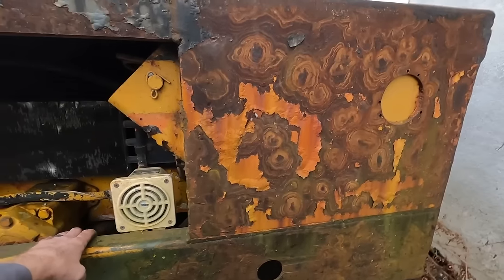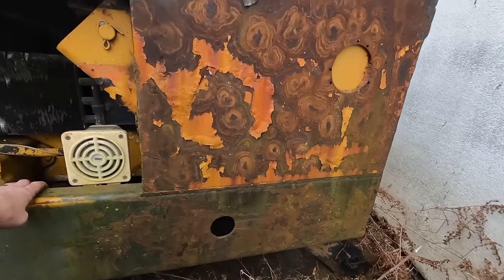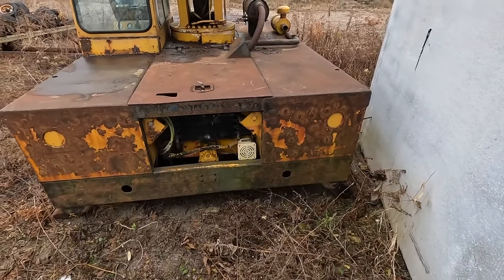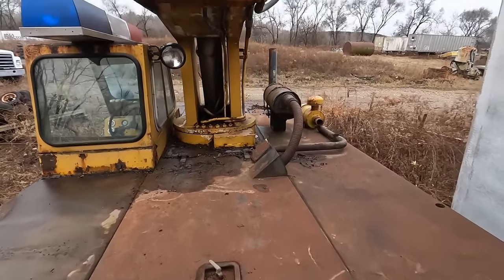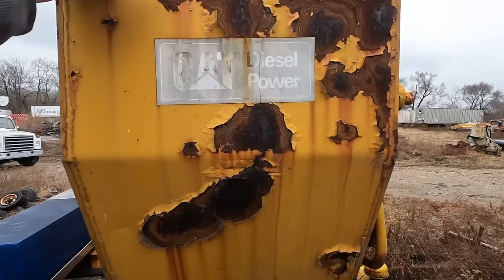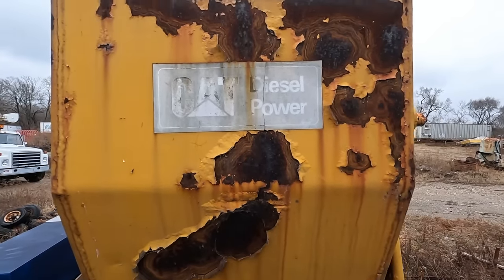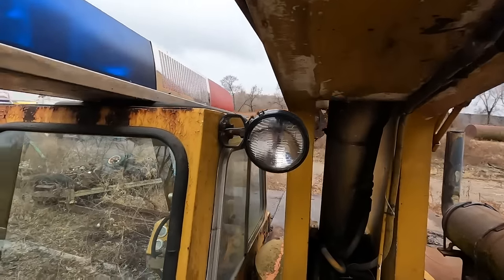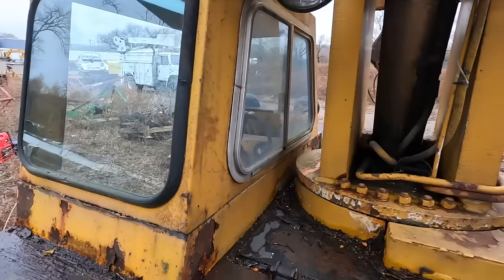And you could not get something to look like that if you tried. Look at that patina on that thing, man. Like, you take the paint off. Man. I know some people might not like patinaed machines, but I think if you clean all the chipping off this thing, it could be cool. Apparently, it's not a Ford engine. It's a Cat diesel power. Oh, yeah. Highly doubt that's right, but... Oh, and then we got a light back here, too. And that side window opens. Oh, yeah, I didn't notice that.